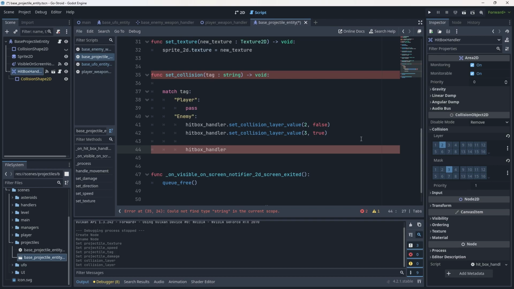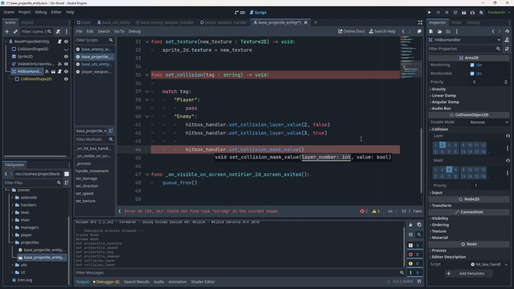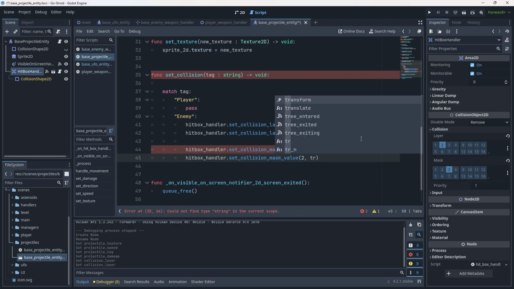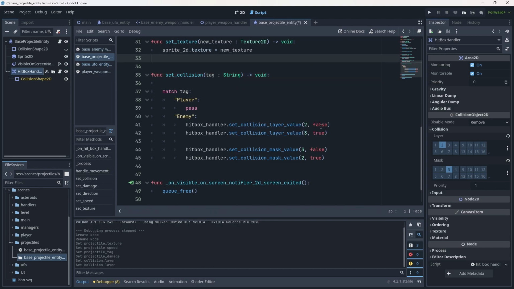So let's go hitbox_handler.set_collision_mask_value 3 to false, and then hitbox_handler.set_collision_mask_value 2 to true. And that is our collision tagging system. I need to make sure that S is capitalized in String. There we go. So that's our collision tagging system done.